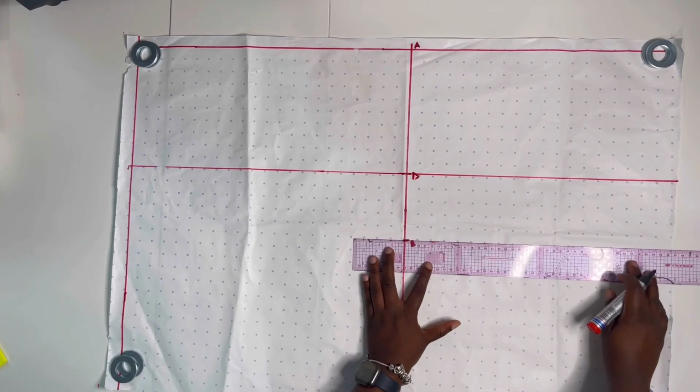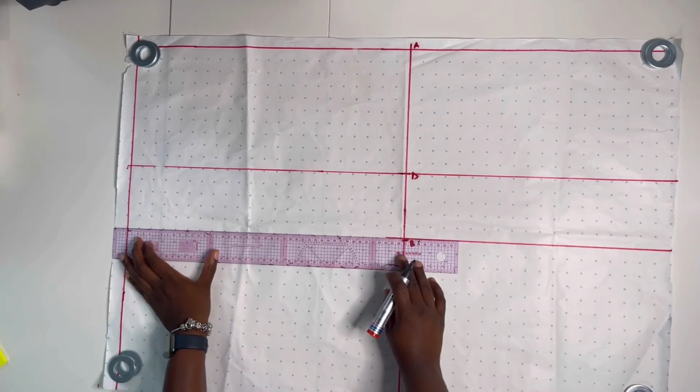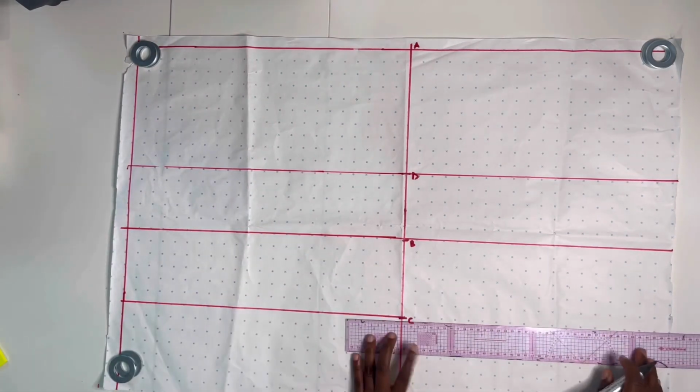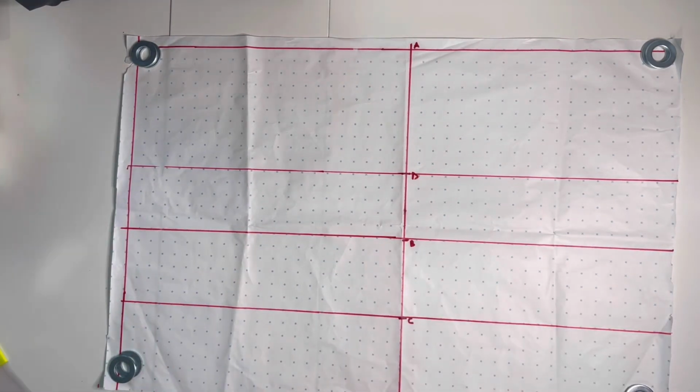Next thing is you want to square out point D to the left and to the right. You want to also square out point B to the left and to the right, and then you want to square out the trouser length, which is point C, to the left and the right.